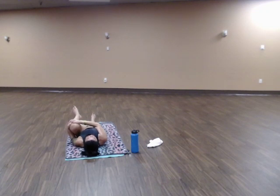Some pressure to the ascending colon, good for digestion. Elbows in, shoulders down, tuck your chin. You can flex your left toes up towards your nose. Pull the right knee a little bit harder at the end. Find your maximum compression, maximum pressure to the lower right side. Freeze and breathe. And change.